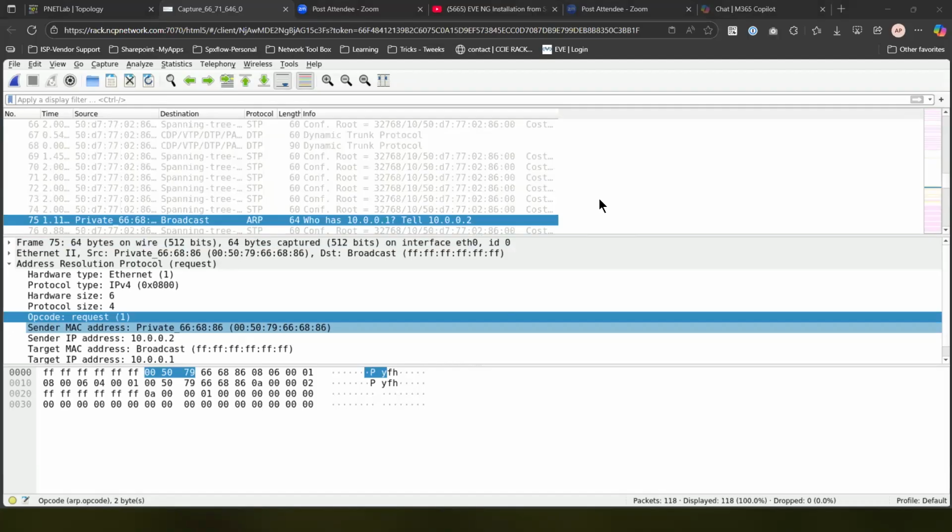Praveen, for the lab, is the YouTube video you shared sufficient, or are you going to share some other document too? No, that is more than sufficient. I will send two files, one is the PPT, along with the lab files. You can make use of it and use the video as a reference when you're installing EVE-NG on your PC. You can follow the steps, then I think you can do it without any problem.